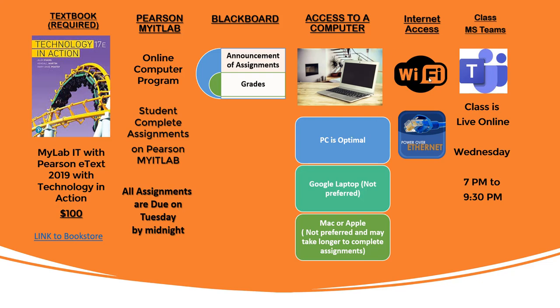Now, internet access. It's critical that you have a strong and good Wi-Fi or a wired Ethernet connection. Again, you could come to one of the home campus colleges and use one of the computers there if that's the reality. Class time again is every Wednesday night at 7 to 9:30, and we use Microsoft Teams.